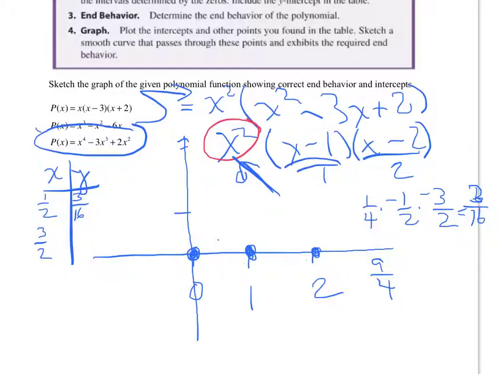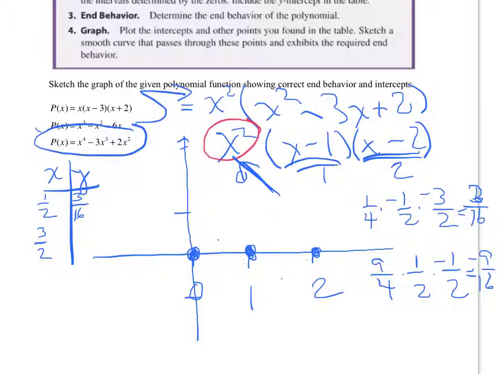And 3/2 minus 1 is 1/2. So times 1/2. And 3/2 minus 2 is 3/2 minus 4/2, which is -1/2. And so I get -9 over 16. And so -9 over 16, if here's -1 right here, it's probably a little bit more than half, so it's about maybe there.